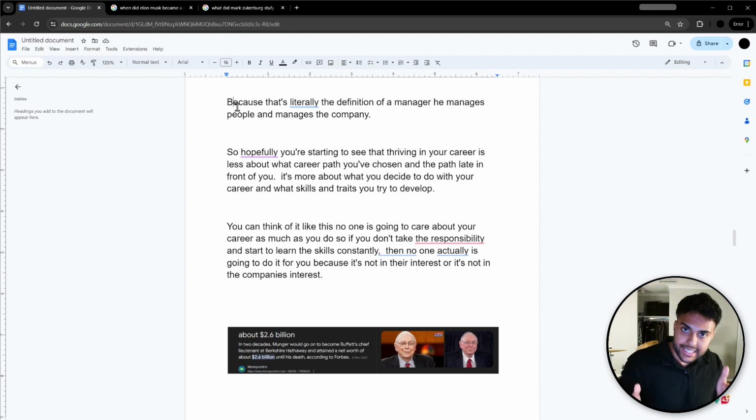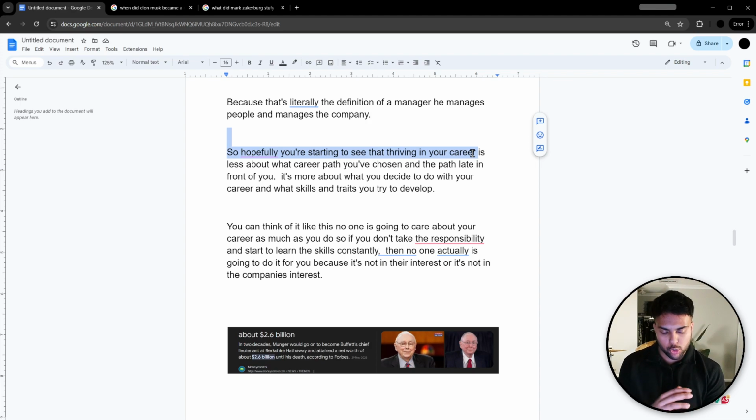They're told that you have to model it like this, so you do the modeling, but a manager or coordinator is doing things for the sake of the company, for the sake of the process, right? So that is the shift that you need to start thinking. You're no longer doing a task which is given to you. You're helping the company grow, right? And you have more stake, you have more responsibility. So hopefully you're starting to see that a thriving career is less about what your career path is, and more about what you choose to do, because you can mold the career path into however you want, okay?